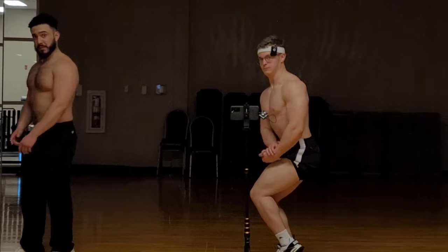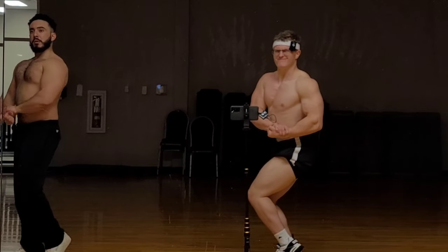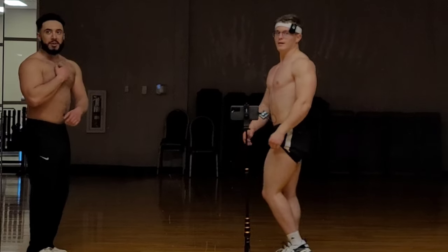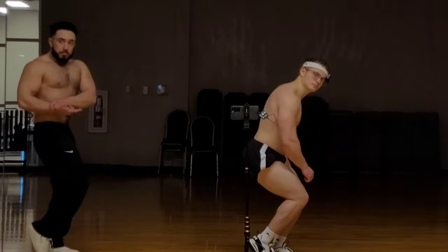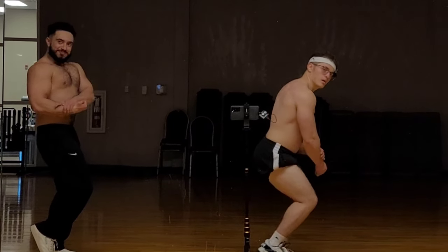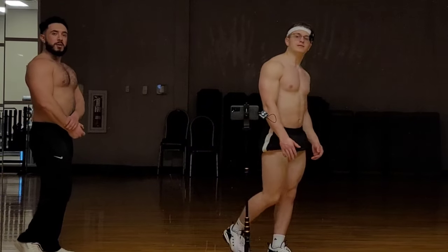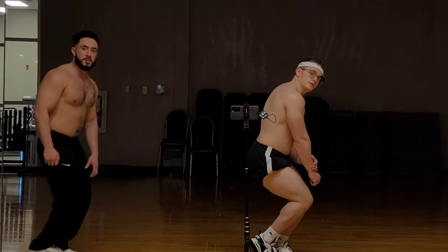It's really hard to pose with. Oh yeah, I like this side. That chest is looking crazy on the side. I like smashing. You know how you can press your arm into your side to make your arm look bigger? You can do the same thing with your hamstring. So I like to press it and smash it into the other leg. Oh, that's true. So it drops down more.